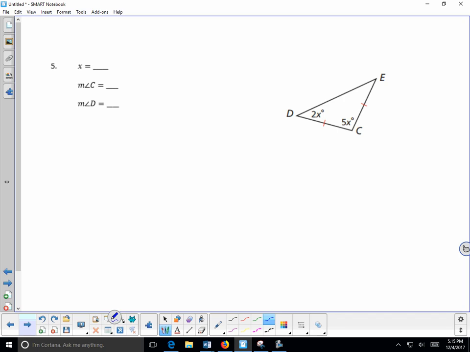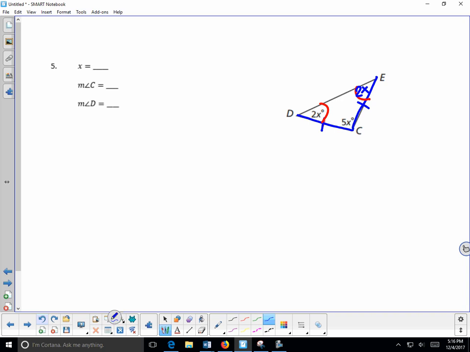On this version, we see again that we have an isosceles triangle. Segment DC has been marked congruent to segment CE. We also know that this angle is 2x and this angle is 5x, but they are not congruent because those are not the base angles. All right, 2x is going to have to be congruent to this angle over here, because those are the two angles that are across from the two segments that are congruent. So that means we can fill in 2x here for this angle. That's going to be 2x also.